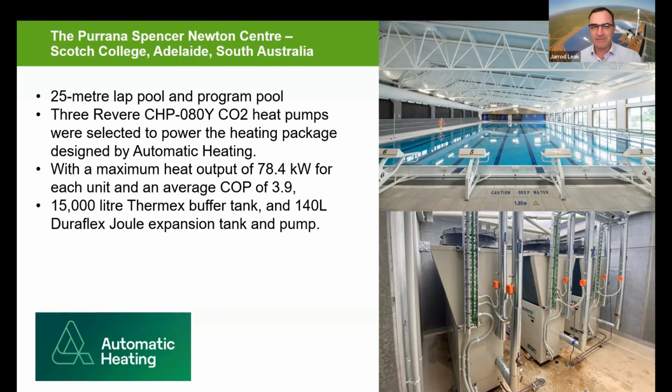I did see that question come up about thermal storage and using the pool itself, and I can tell you, yes, you can have that pool go up and down by, I'll say, half a degree or 1 degree. But I can tell you, and I'm sure that aquatic centres get enough complaints. If you start going over that 27 degrees for the lap pool, you'll start getting a few complaints. And if you go below sort of 26, 25 and a half, you'll get the complaints as well. So there is a little bit of a limit of what you can do there, but certainly it needs to be considered in the overall thermal storage.